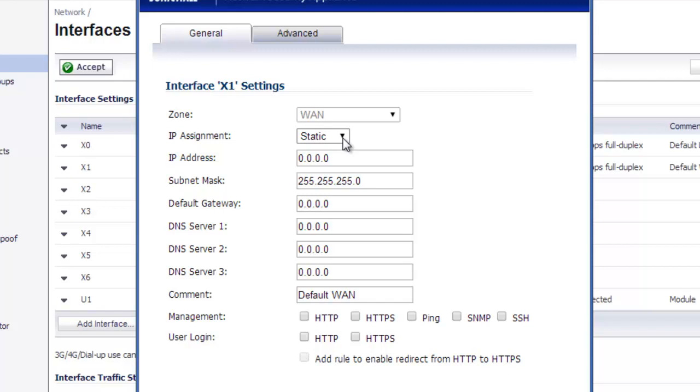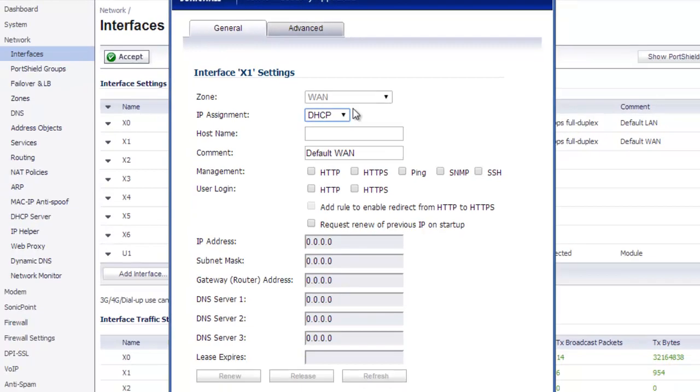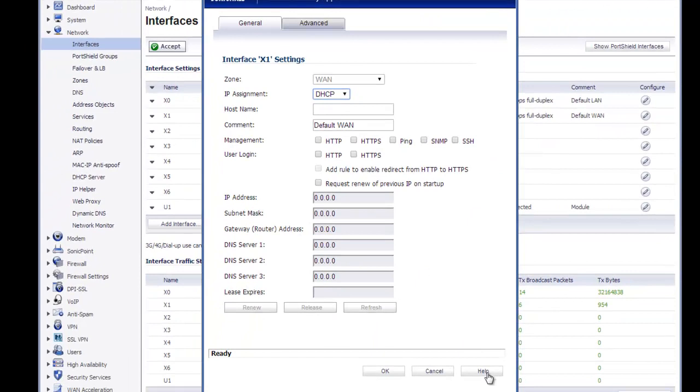If you have a static IP address from your ISP, for example Cablevision or Verizon or Comcast or Roadrunner, whatever broadband provider is providing you with internet connection, they will either give you a static IP, so you can put those IP address details here, or they might give you a dynamic IP, in which instance you'll just choose DHCP and leave everything else the way it is.